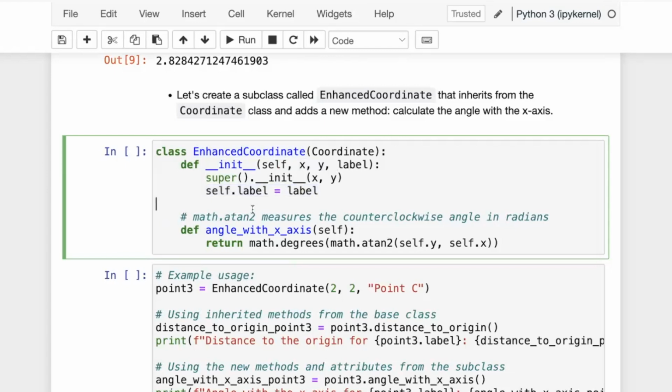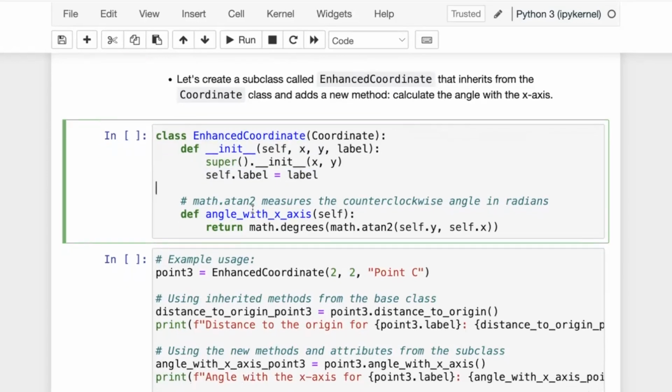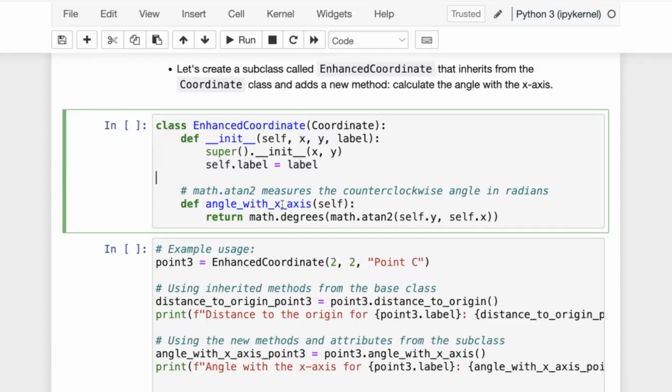And here the goal is to just add one more functionality, and that's finding the counterclockwise angle between that data point and the x-axis.